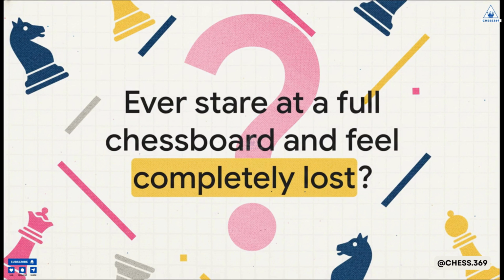You know the feeling, right? You're in a super tense mid-game, your opponent makes a move, and it feels like it came from another planet. Suddenly, all your brilliant plans are just dust. You're scrambling, trying to figure out where it all went wrong, but you're so caught up in the immediate little threats that you completely miss the big picture. You've spent 10 minutes worrying about some obvious knight fork, only to realize the real killer was that quiet little bishop sitting all the way across the board, controlling everything. It's an awful feeling, but it's one we can definitely learn to avoid.